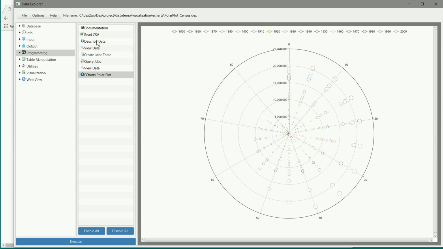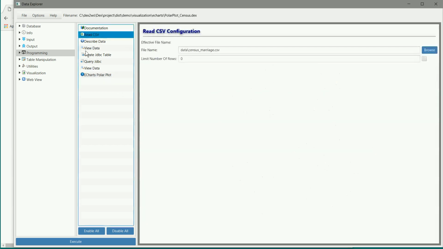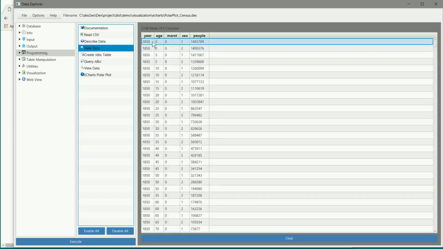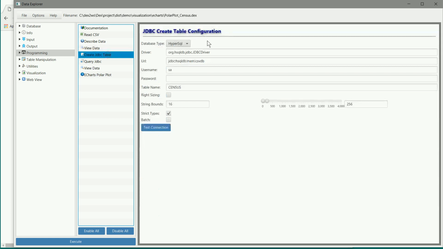What we have here is we're reading in some data based on some census data: year, age, marital status, sex, one for I think female, two for male. It doesn't really matter because we're not really using that portion of the data. Next thing we do is we create in place, in memory, a table, and we call it census, and we use strict type.